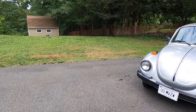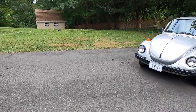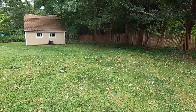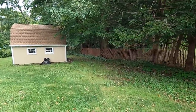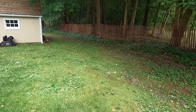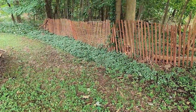Take it, Larry. Tell me what happened. Well, I was going back in the house to get a few things and concerned about tree work being done. I didn't have the parking brake on fully. And I come out of the house and the car rolled down the bank and smashed into the tree. So I went down and it was still running. And I figured, well, I'll drive it up the hill. And I drove it up the hill back into the garage.